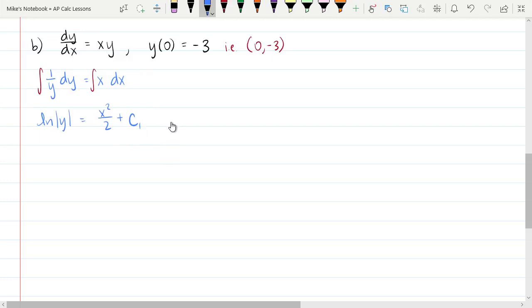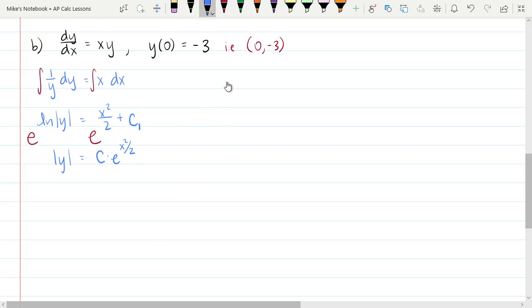Okay, so now, remember, in order to get the y by itself, to get the natural log out of there, I'm going to go ahead and make both sides a power of e. So now we're going to have the absolute value of y equals, now e to the c sub 1 is going to be a new constant that I'm now going to just call c. And then times e to the x squared over 2. So this is now our general solution. Again, notice C1, that was the first constant I got. This is now just C. This is a separate constant. Remember, C is actually equal to e to the c sub 1. So these are two different constants. I cannot emphasize that enough.